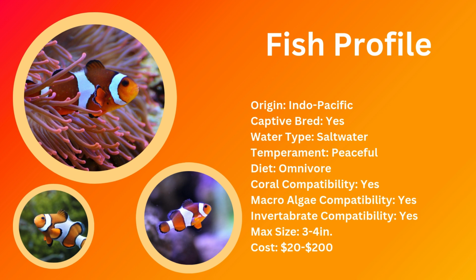However, the majority of these clownfish that you will see, the vast majority in fact, in stores or online are captive bred, due to their success as being one of the first saltwater fish to be successfully bred in captivity. They are widely available in stores and hardly taken from the wild.